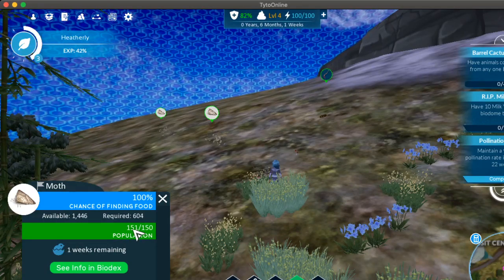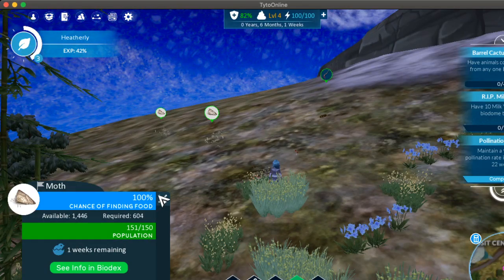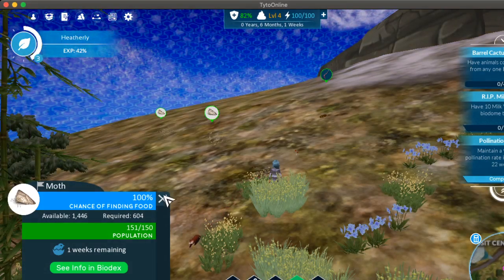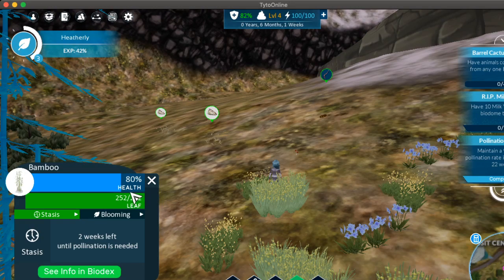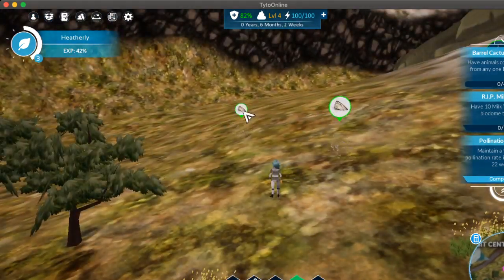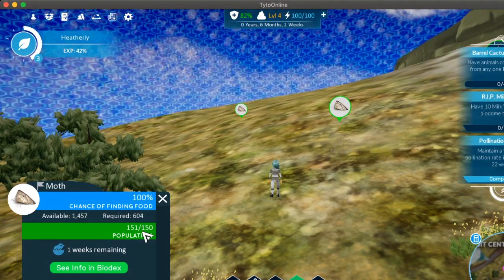Well, this has got a population of 151 out of 150, which means that they must have started reproducing a bit and going. Things were going well for them. And these have. Oh wait, that's bamboo. I want to look at the other moths. Come on, UI icons. There we go. This one also has 151 out of 150.